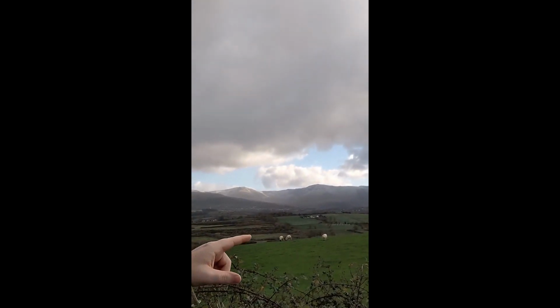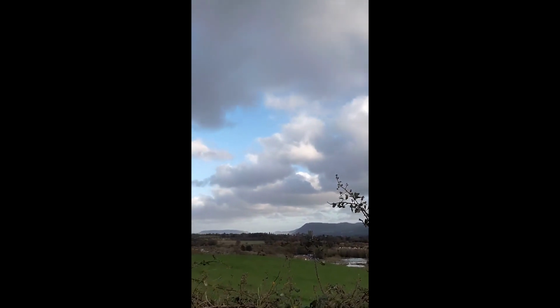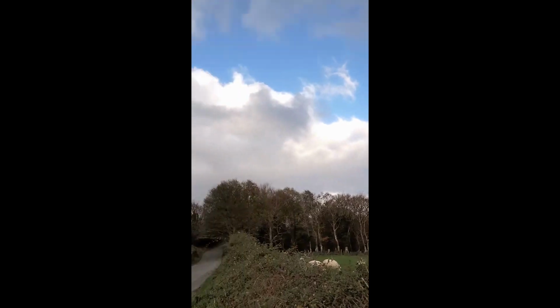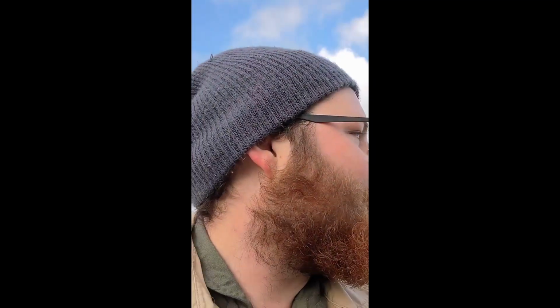See them right there, and then off in the distance, right through there, you might be able to see the castle. I'm almost certain that's Penryn Castle. I haven't been there yet, but it's an old castle in the area that I have access to. I need to go because I have like a membership that I can get in. I just haven't made it that way yet. It's pretty easy to get to. I just haven't done it yet. But yeah, it's still snowing off and on, which is cool to see. And then the sheep are just out grazing.